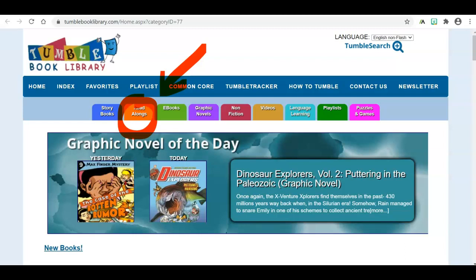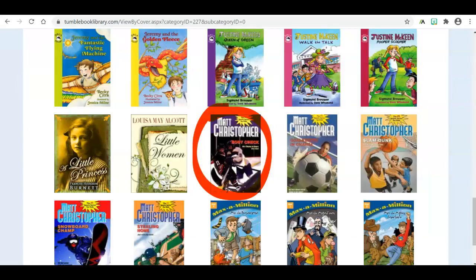Now, these are not only picture books. Most of the read-alongs that I would figure that you would probably be reading along with are chapter books. So I just wanted to go over a little bit of the content that's on Tumblebooks that you might not know about. So this is going to be when I opened up to look at all of the books that were in the read-along section.